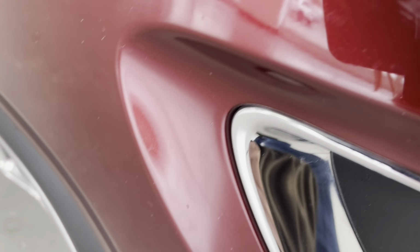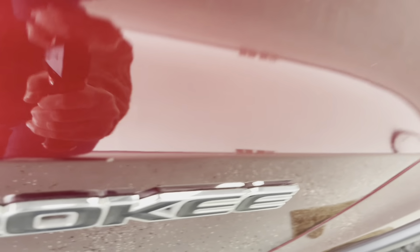Here along the front, you do have several small stains and small nicks, most likely from stone chips or whatever this vehicle encountered on the road as it was coming to our dealership. The only way you can really prevent getting these is just by not driving the vehicle. Most every vehicle has some form of these. A scratch there. We'll come along here to the passenger side. We've got a nick there.